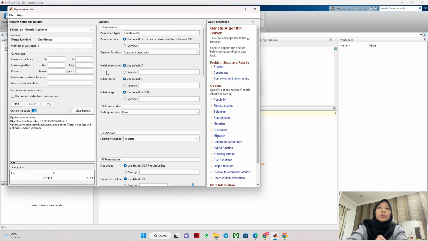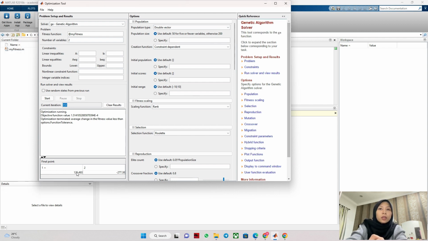When we start, we get the iteration with 15.493 and negative 277.38 as our values of A and B, and the current iteration is 151. When we enter this in the calculator, I will show you. 0.1788.